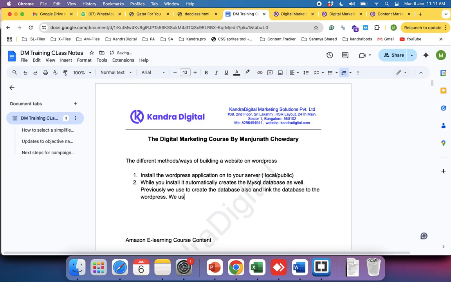So we usually, no, not usually, even now, the database is configured. See, if I'm speaking all this, you'll all get confused. You are not from a technical background, you'll get confused. So the database is configured using the username and password of the MySQL database in the config file.